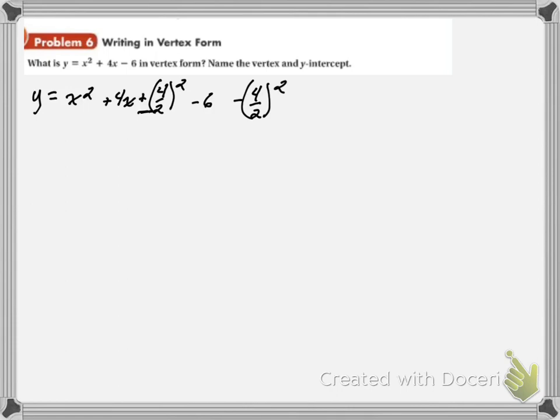Okay, so the reason I'm doing that is because I can't just add something to one side and not the other. So in order to do that, I can just go ahead and subtract it, and that's fine. So what I end up with here is x squared plus 4x plus 2 squared. And I would leave it like that. I would not change it. And then in your calculator, -6 minus 2 squared, is 4. So -6 minus 4 is -10. And leave it out there.